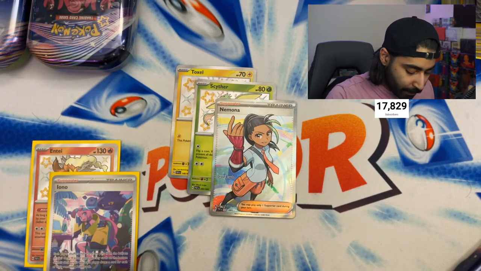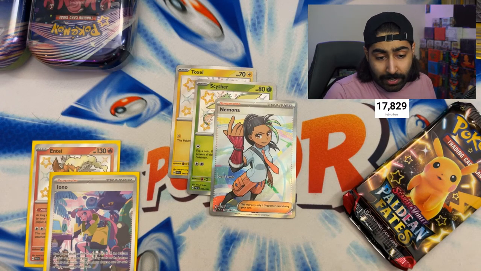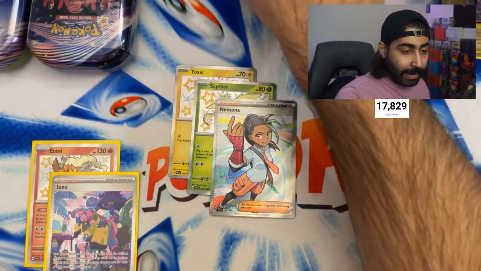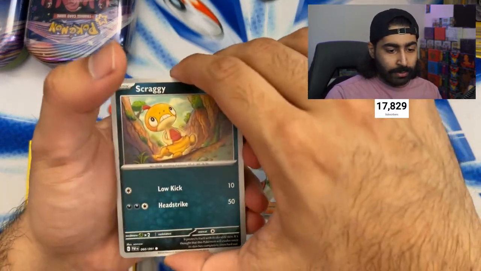That's one of the best parts about Paldean Fates for me personally as a creator. Obviously, I'm not a master set collector, that's fine. I know a lot of people are. But with a shiny, it feels a little better than throwing in a random EX card or random V card, you know?